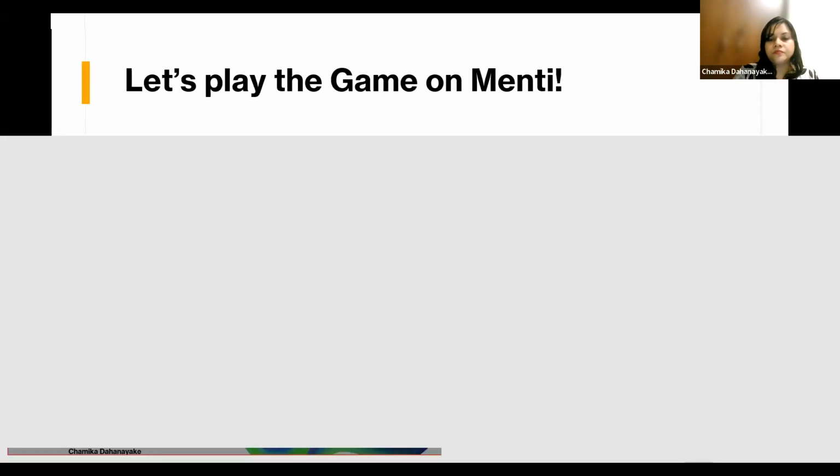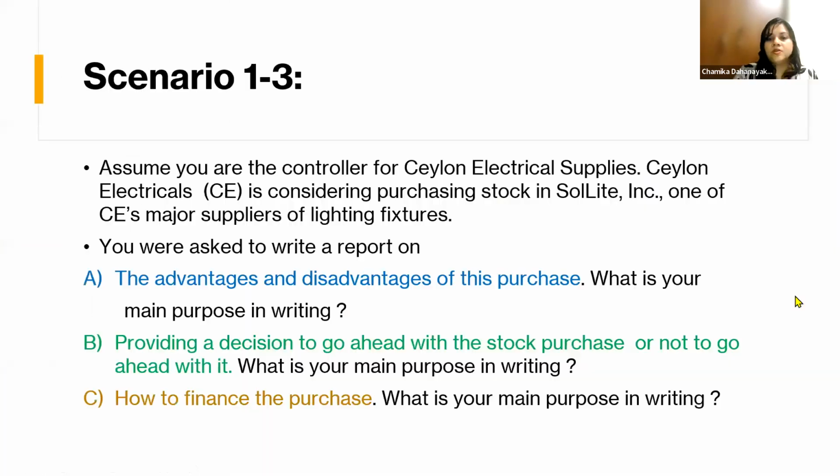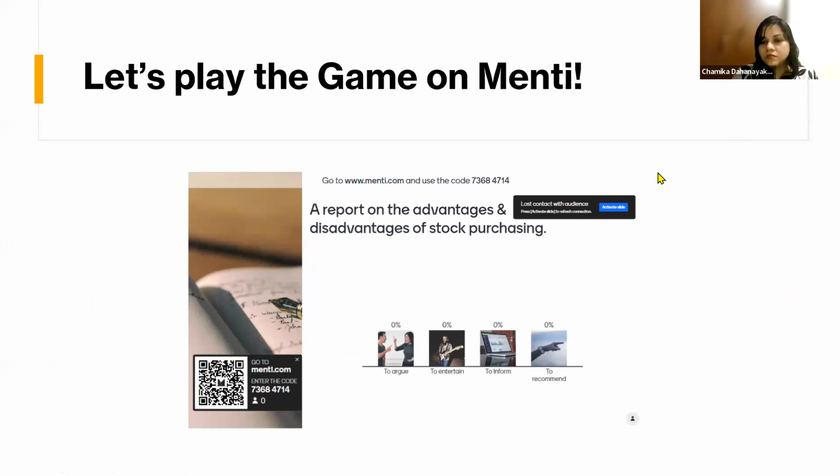Hold on, I'll jump there. Okay, I have made it full screen now so that you can clearly see this. Okay, hold on. So here you go. I hope now it's much clearer to you. Right, everyone, do one of these two things. Use your QR scanner or camera to scan the QR code, and it will take you to menti.com. If not, I want you to go to menti.com. It's on the top, okay? And when you go to menti.com, they will ask you for a code. So please type this number 7368-4714, okay? And then you will be able to vote on one of the answers.